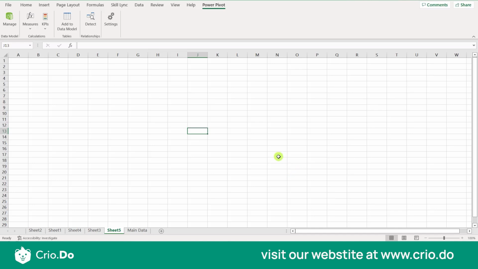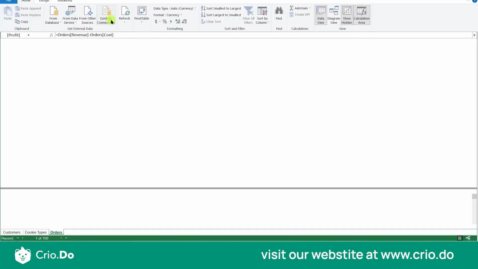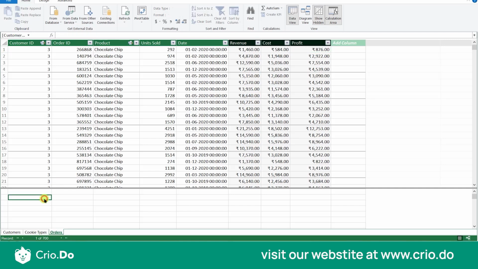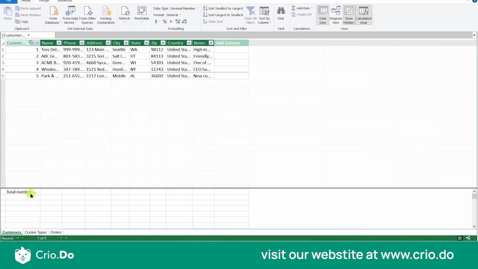How can we see this again? Before that, let me add one more measure, this time something for the sum maybe. Or before that, we can go back to our data. Let's go back to this Power Pivot. Now in this Power Pivot, we edited something in the customers table, so you can see something here.